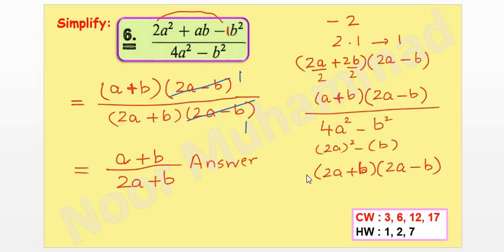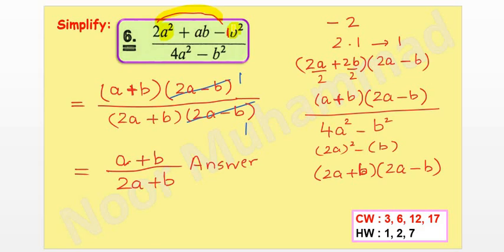So here is the answer for this question. Actually, it's a kind of challenge question for you, because in most of the questions where you were using the AC method, we were not having any variable over here. So remember, whenever you have two variables, one of the variables is here and one is with the C. The coefficient here is 1 and the variable is b squared, right? And here the coefficient is 2 and the variable is a squared.